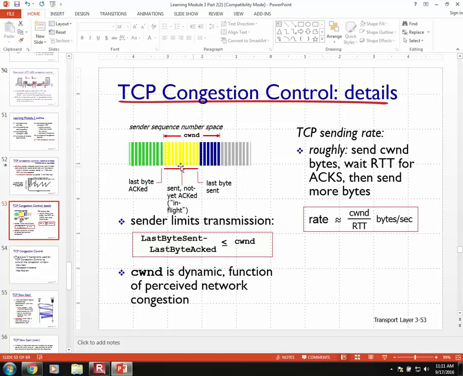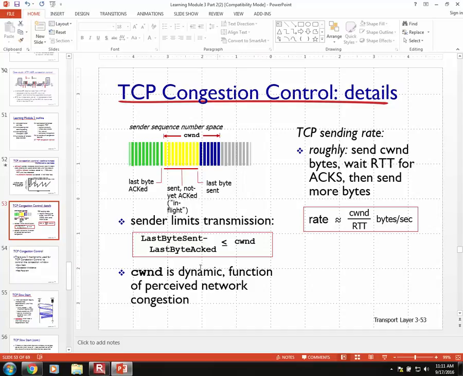We're still using this window, so we have a few more that we can send. Our sender limits its transmission so that the congestion window is based on bytes sent versus bytes acknowledged. If you take the last byte sent minus the last byte acknowledged, that has to be less than or equal to the congestion window size.